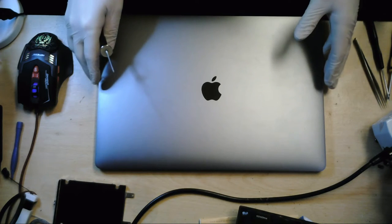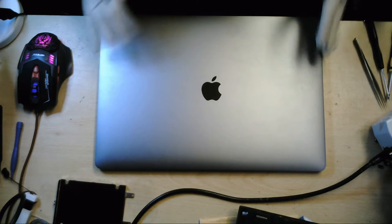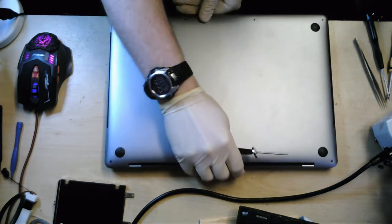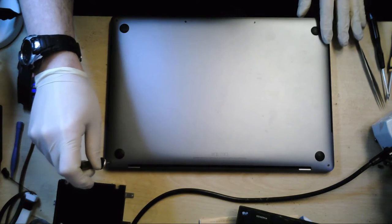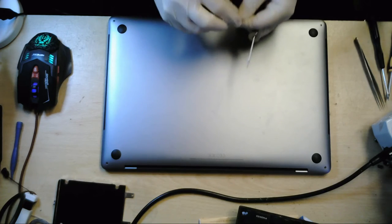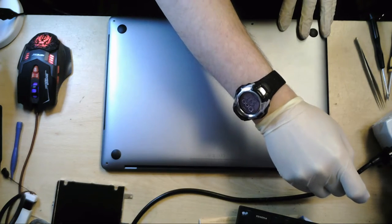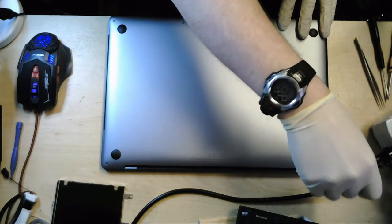I'm not going to open it up and show you the screen. You should be able to see that from the thumbnail that we provided. The reason being, obviously, I don't want you to see any customer details, etc. Basically, when you open this MacBook up, it loads straight up. I must say, they do load up very, very fast for these new MacBooks. Literally straight on once you open the cover. So this is 5-star pentalobe screws, as made famous on the other MacBook Pros.